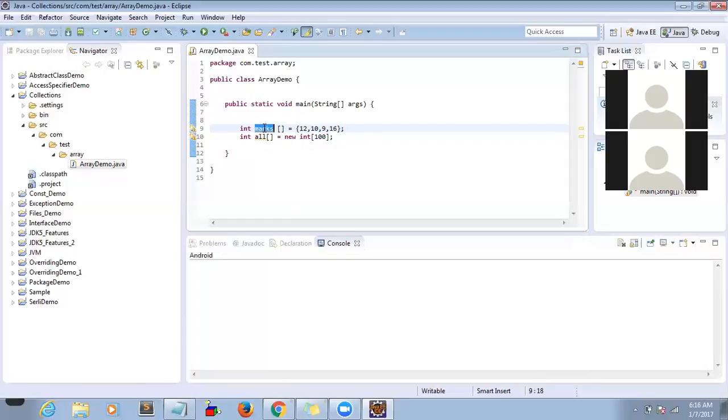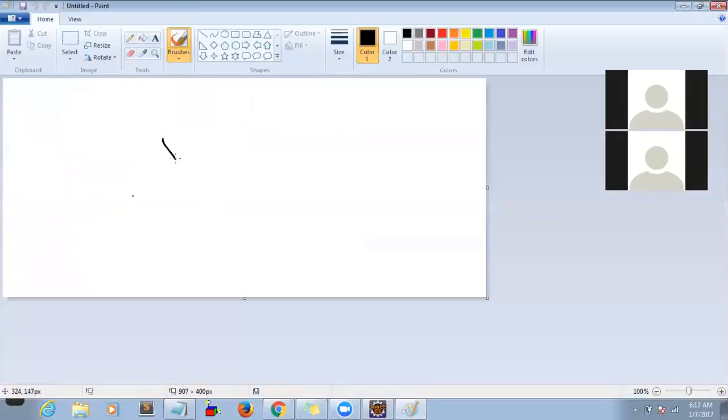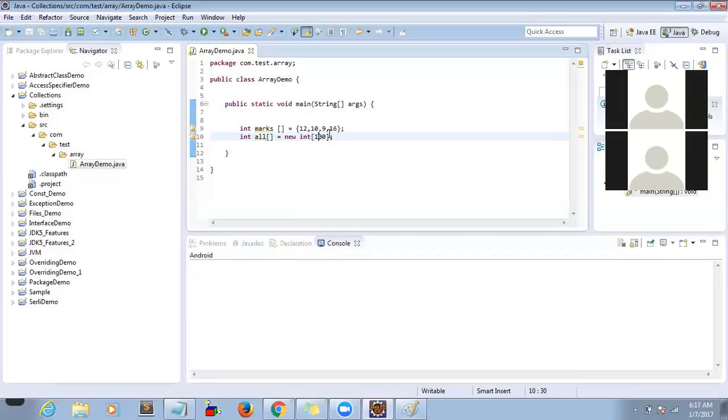Directly we are initializing the elements and assigning the values. But the second way to declare an array is to just declare it and give a dimension, meaning I want to save 100 elements. 100 means it will provide you 100 blocks, numbered 1, 2, dot, dot, dot, last one is 100. So 100 spaces it will provide for you to save the elements.